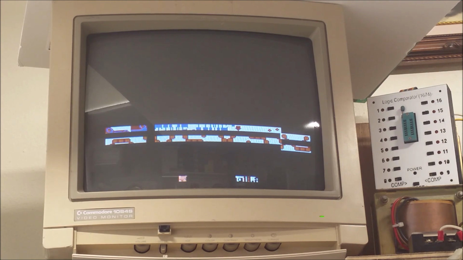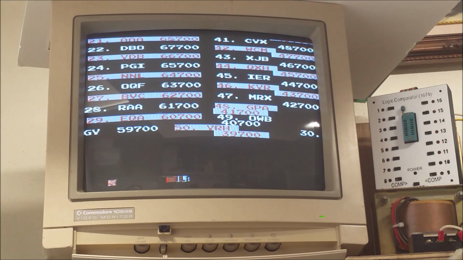The DMA addressing and the DMA data are both generated on this board and sent to the video board.